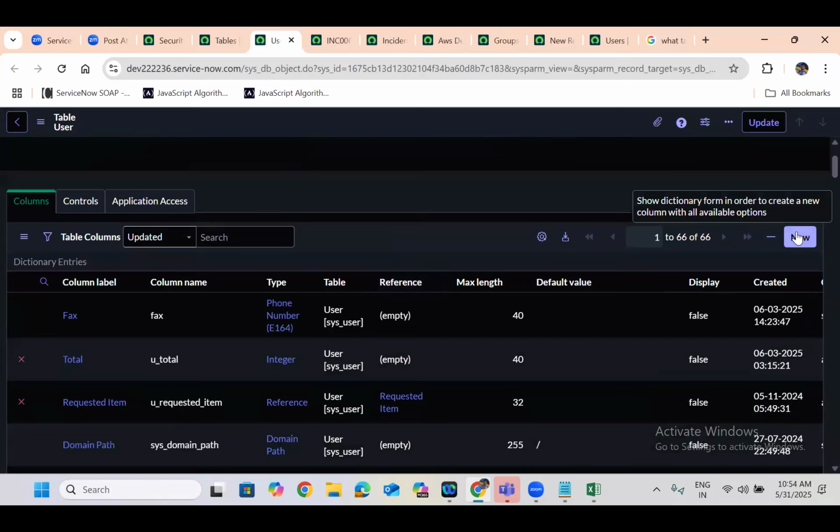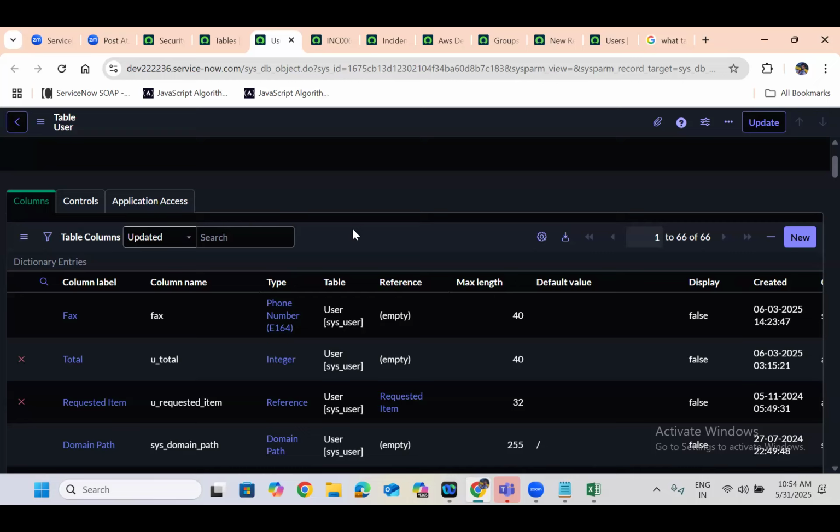Okay, so got it. Suppose I want to change the type, or change the length of a field, is there any way we can do that?